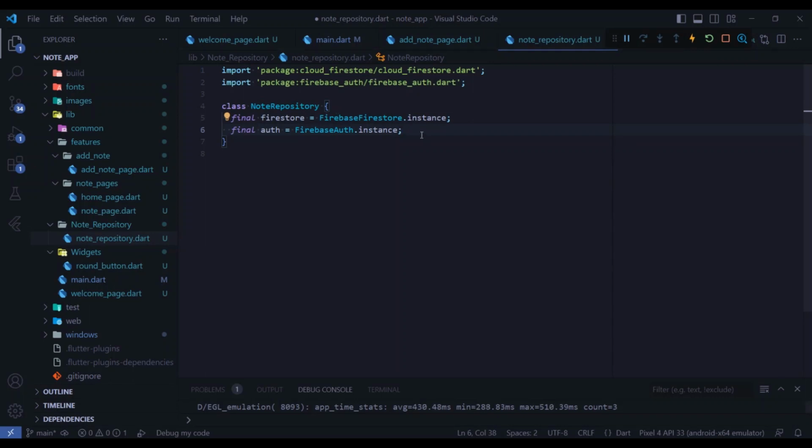So I'll have the instance of both FirebaseAuth and also FirebaseFirestore, so I can use it. And the first method that I will create will be addNoteToFirebase.